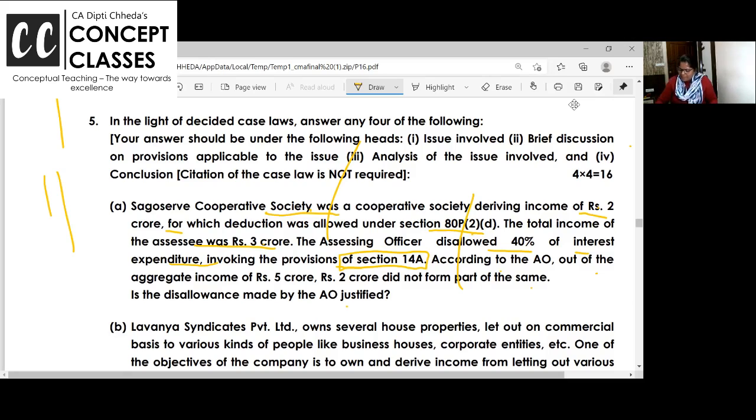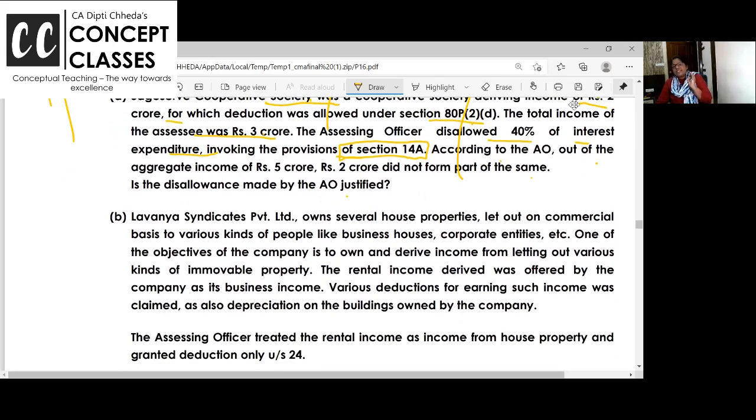Now, many of you may not know, so let me tell you what section 14A is. Listen, all of you. Section 14A says, whenever an income is exempt under section 10, the related expenditure is disallowed under section 14A. Am I very clear? Listen. How do I give you an example? Take any exempt income. For example, suppose you are getting some Paramveer Chakra award. Now that award and scholarships which you get from government are exempt.